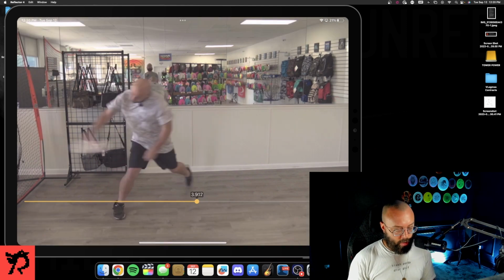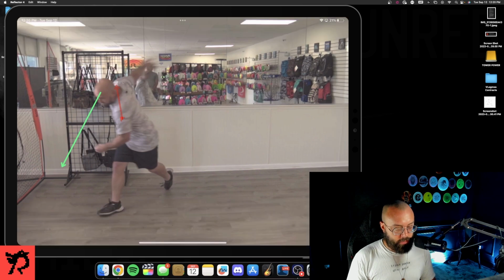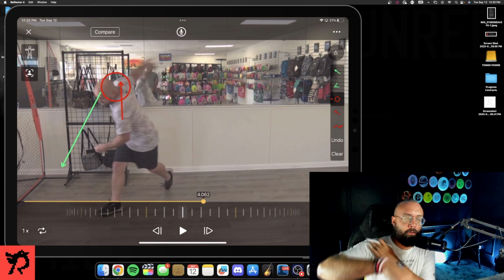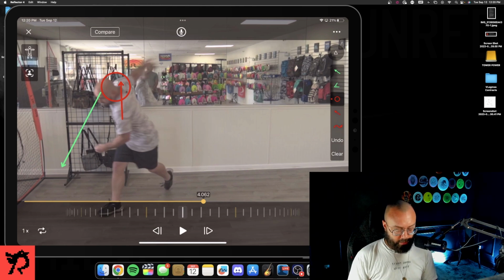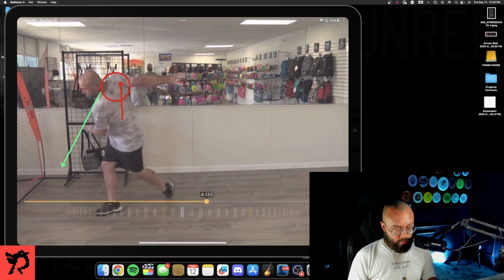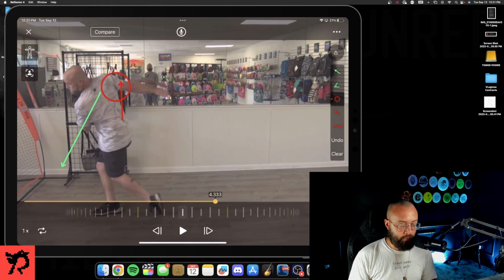You can see how hard it's isolating the arm, and he's trying really hard because of his head position. He's trying really hard to also keep these shoulders in line, which is not letting the exhaust push out on the car. And so this could create a ton of shoulder problems if he isolates this. It's going to create a ton of extra torque on the shoulder for not letting the rest of the throw follow through. You can see he kind of hits and jams right here and stops. It's a hard stop, which we don't necessarily want to see.